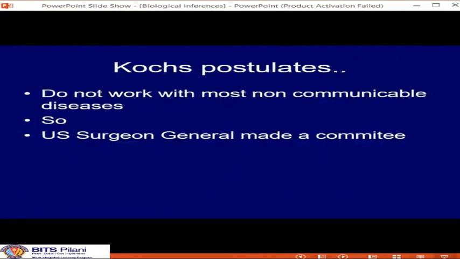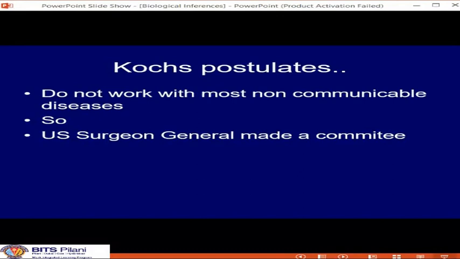The US Surgeon General was asked to adjudicate whether smoking causes lung cancer because it was a big deal. It's a lot of money to be lost by the smoking companies, and the patients would sue the companies if it was shown. So how did they go about it? Why am I taking this as an example?